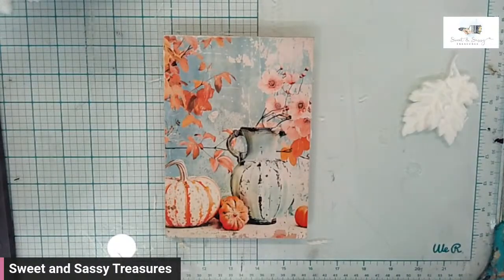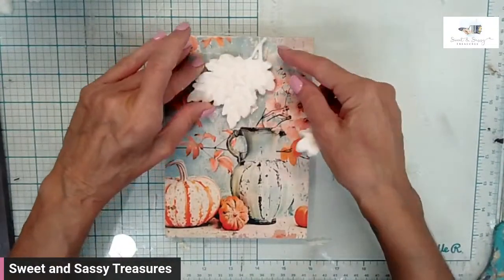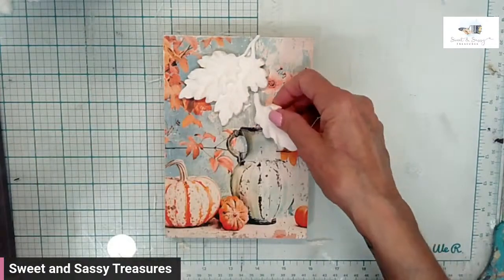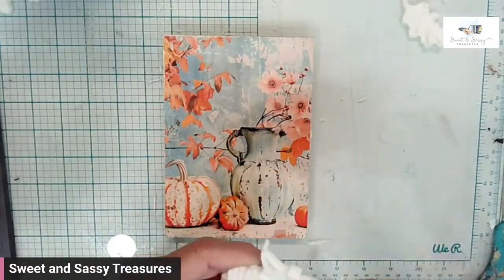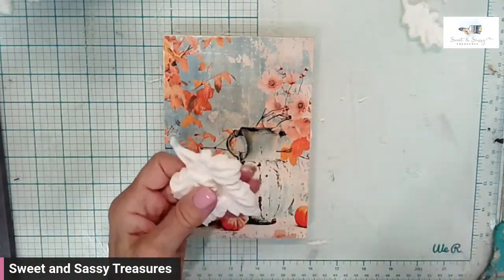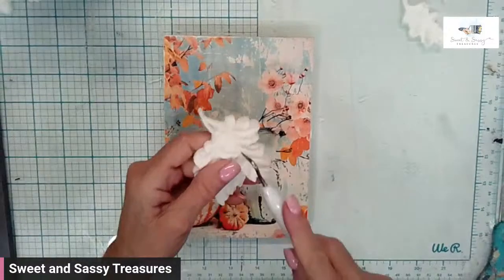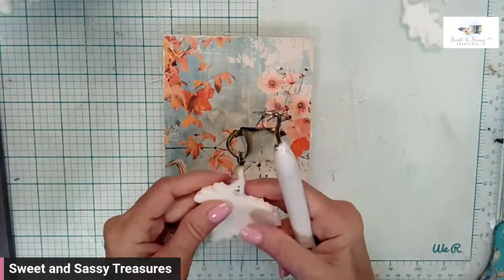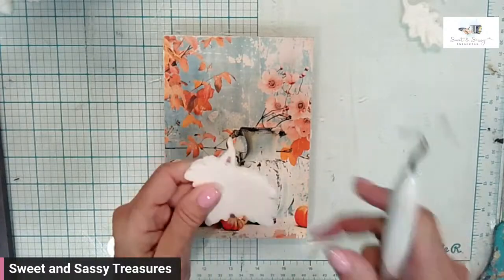All right, while that's drying and cooling, I'm going to prep these leaves. So I think this is all I'm going to do, which is weird because it's only 2 items. It's just where my mold ran over. Another spot right there. My tabletop isn't very level, so it does that for me.